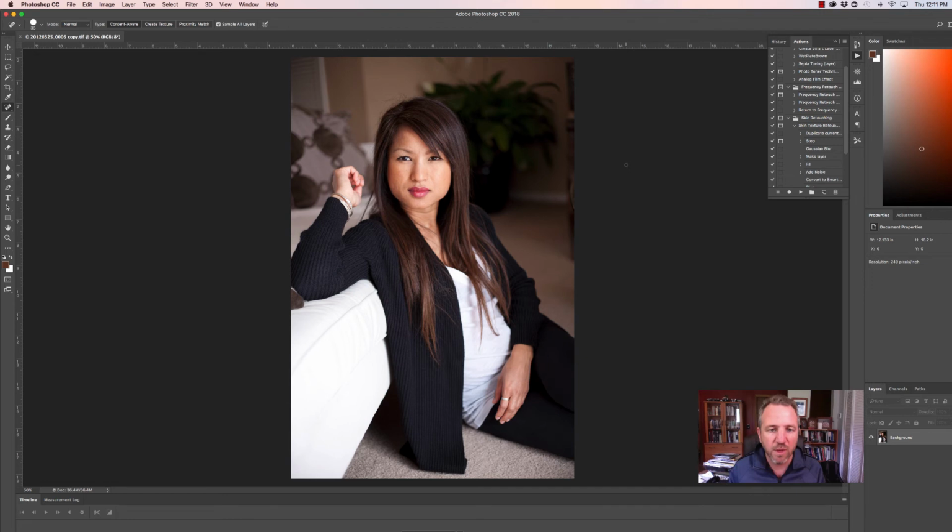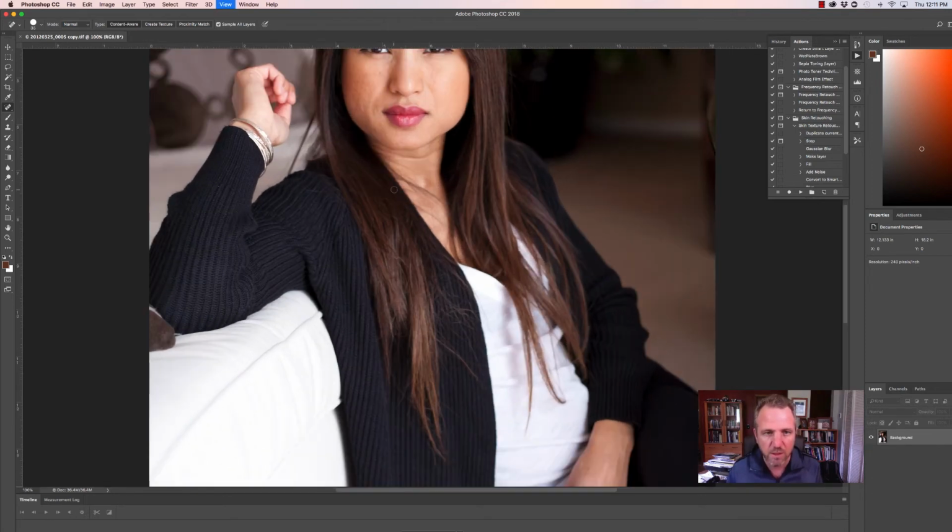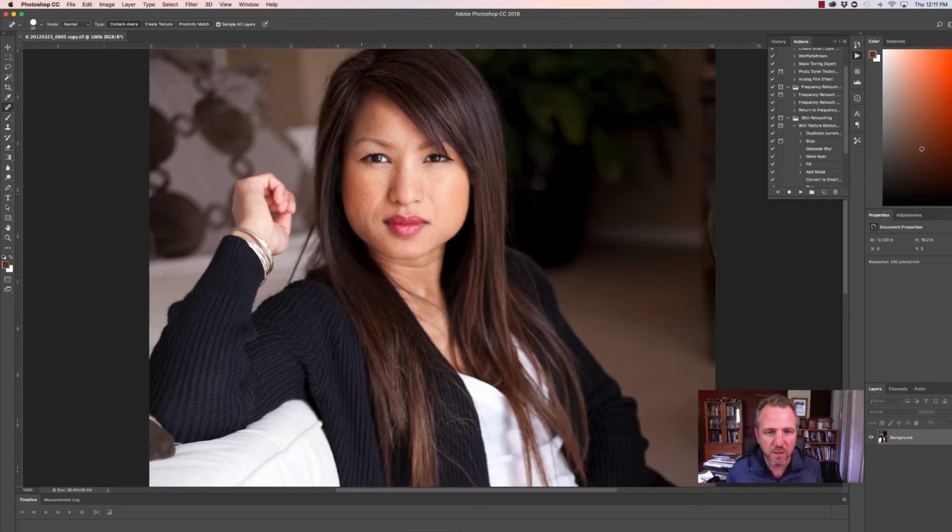So here we are with a new image, and we're going to apply a little bit of our skin retouching technique with this. You can see that in this area, the cheek, I'll zoom in on here, that the skin's a little dappled in here. We could smooth that out a little bit. It's really nice and smooth over here.